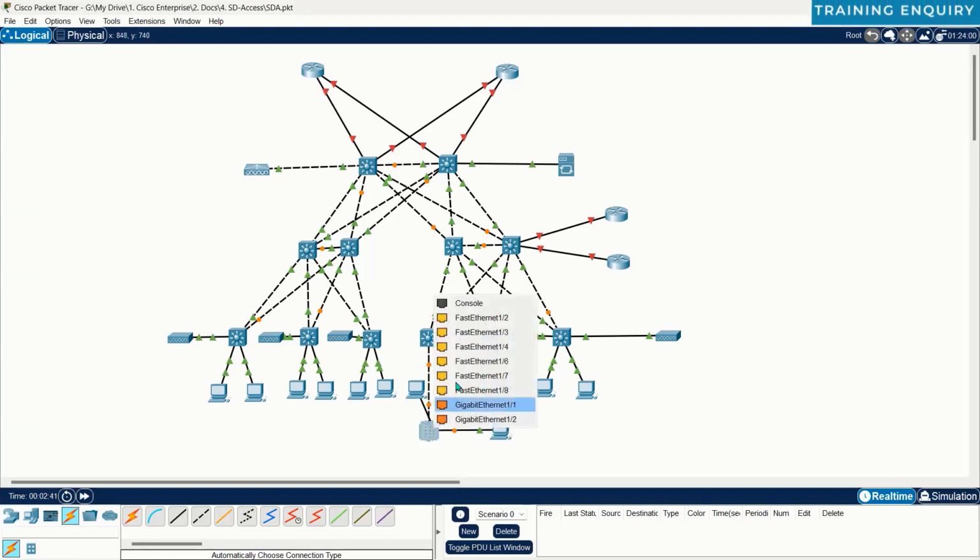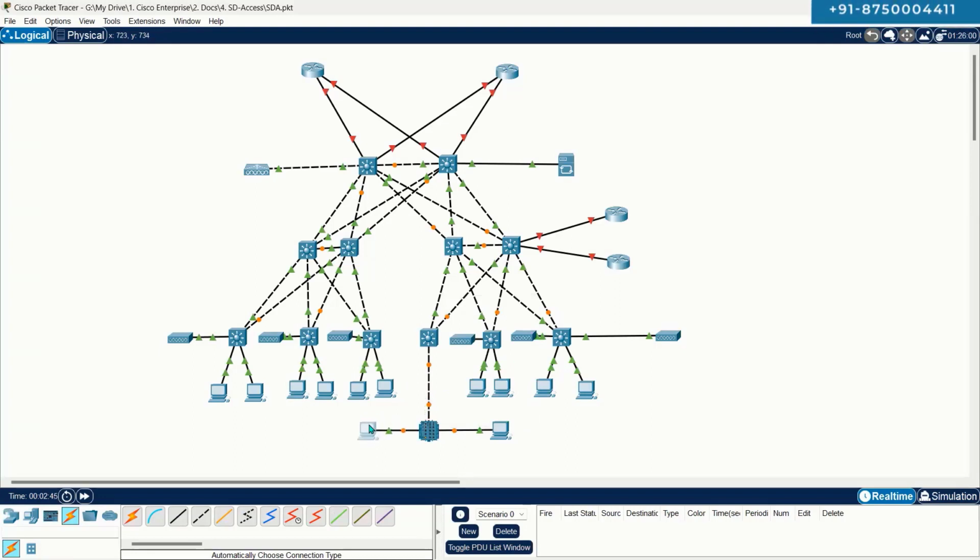Okay. So the point is we have different types of network: wired, wireless, a mix of all that. We have all the devices, we have done all the cabling, and we have made sure that all the devices are reachable to all the devices.